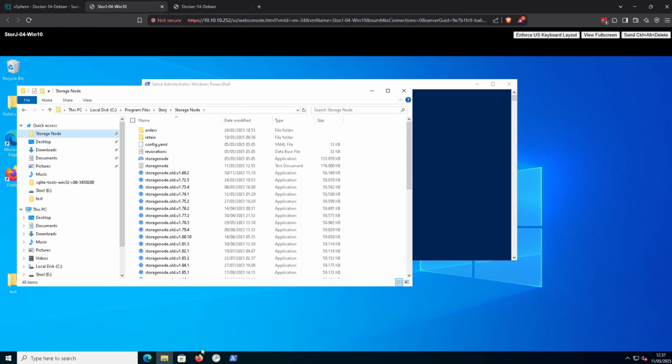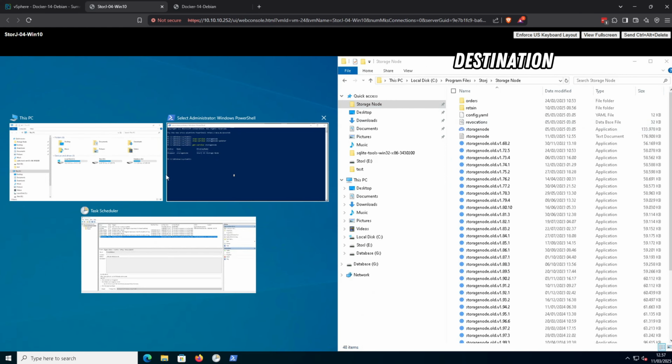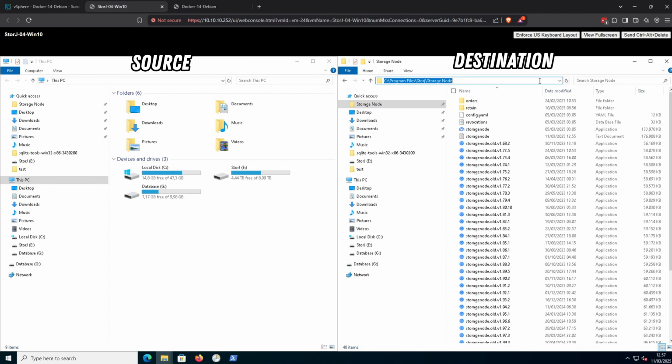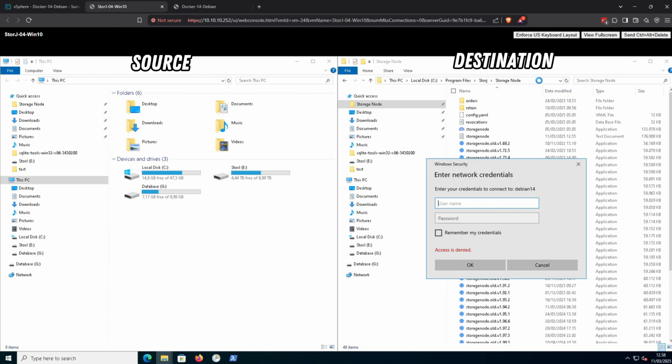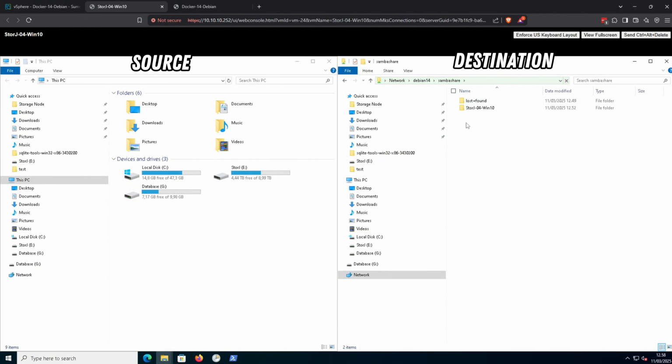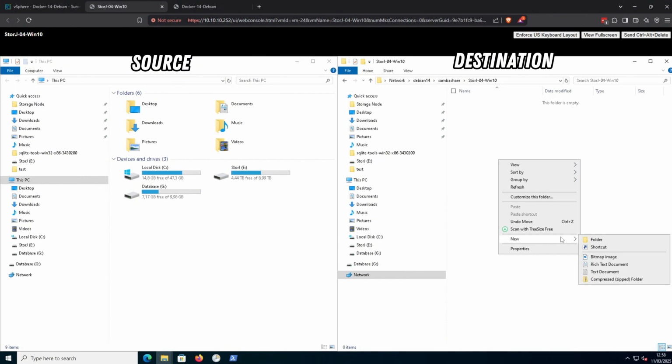So let's open up one window on the right hand side of the screen, another window on the left hand side of the screen. On the right hand, the destination, I'm going to try to navigate to the newly instantiated SMB share that we just made on the machine before. If you're interested in how we made that, then once again, go to the video description where I put the script for the installation. I'm logging in with the Docker user that I created, once again in the script below, and then I'm navigating to the storage folder that I created.